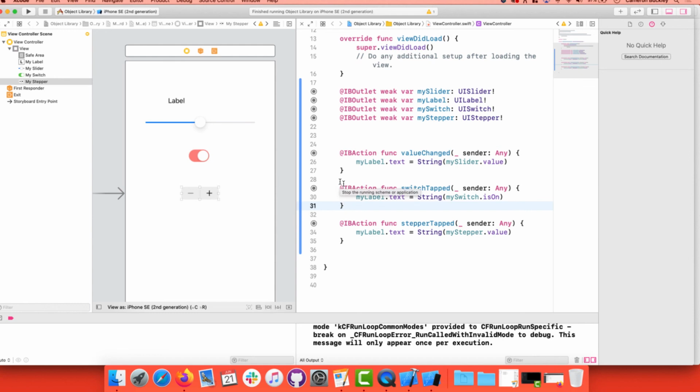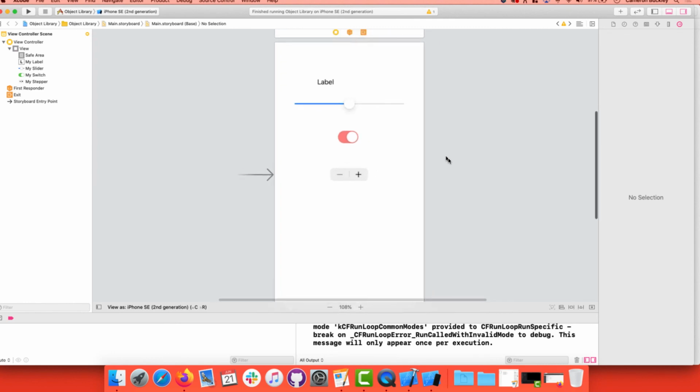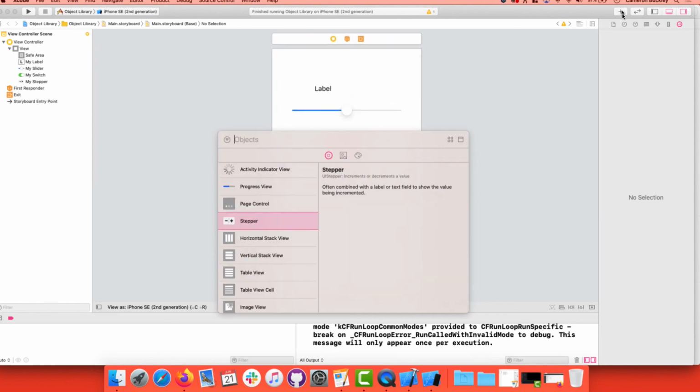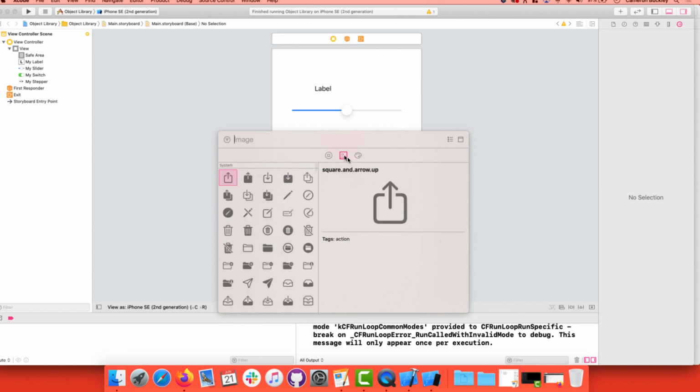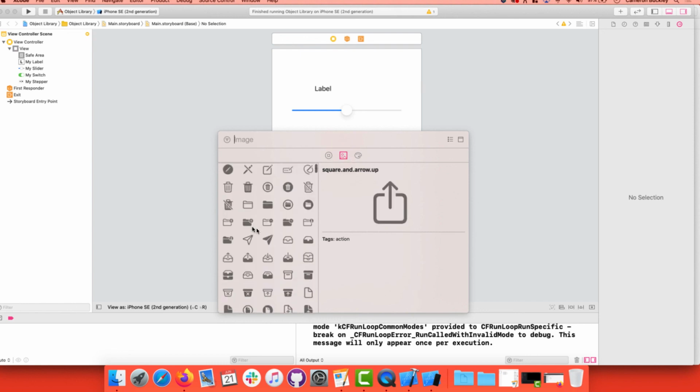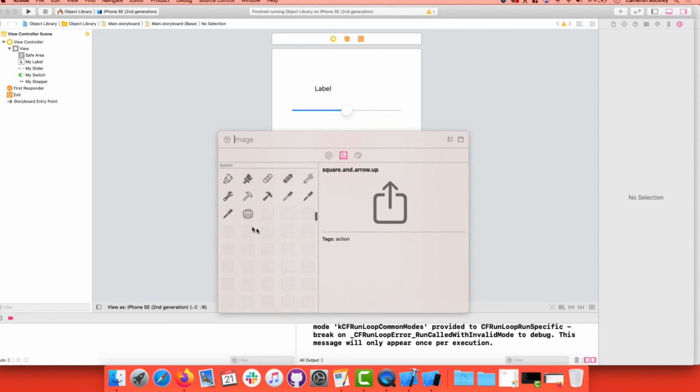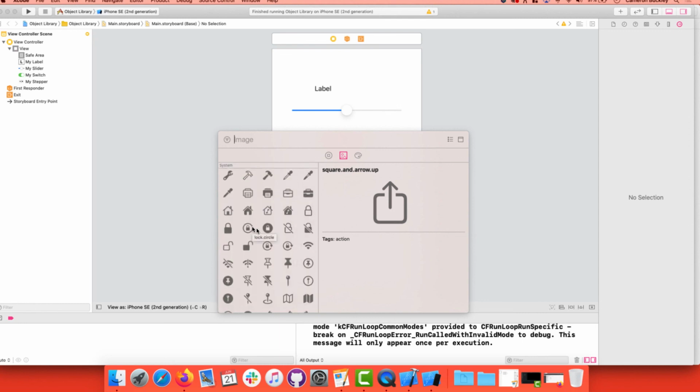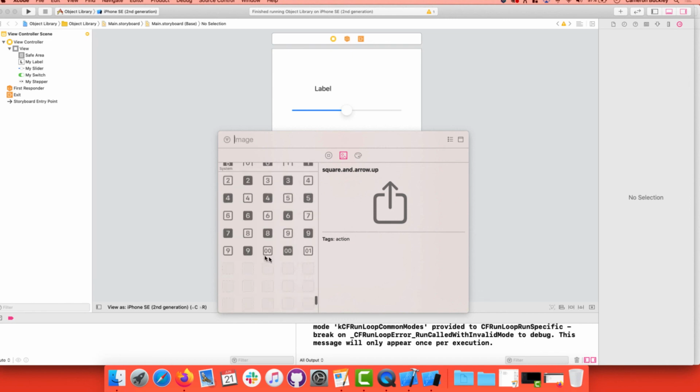The last thing I'm going to show you is a super, super fun element of the object library menu. I'm going to close out of this side tab and just have this main tab open. Hit the plus. So far we've been using the tab to the left on this object library. Click the middle tab, which is the images tab, and here are all of the SF Symbols, which is a new thing that was added only a few months ago to Xcode. These are all vector-based images that you can search.